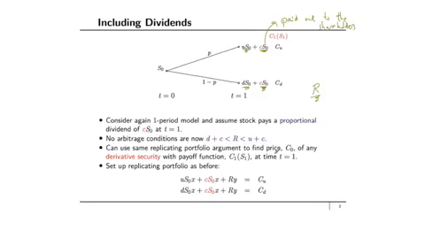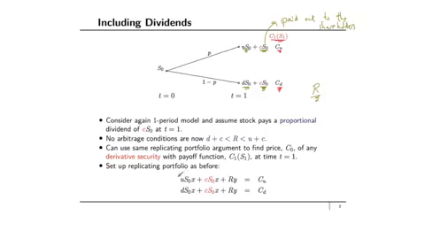So suppose we want to price a derivative security with value C1 of S1 at time 1, which pays off Cu in this upper state and Cd in this lower state. We can again construct a one-period replicating strategy to replicate the payoff of this option. In particular, we're going to let x be the number of units of the stock that we purchase at time 0, and y be the number of units of the cash account that we purchase at time 0. Well, then the replicating aspect of this portfolio means that we must have these two linear equations.